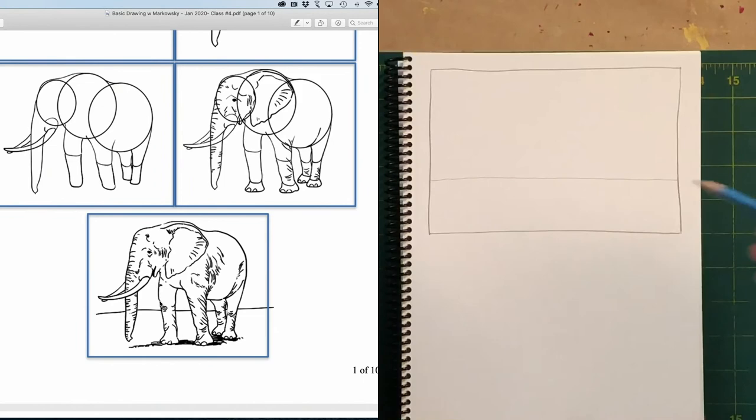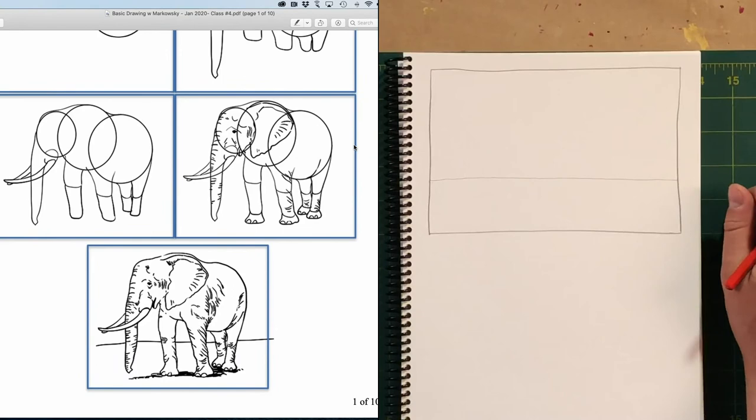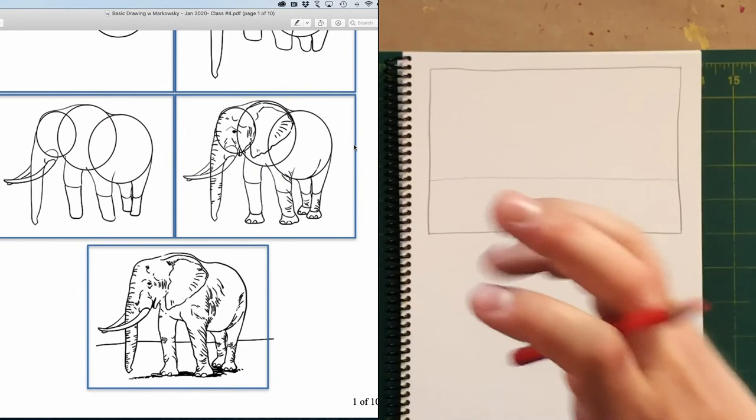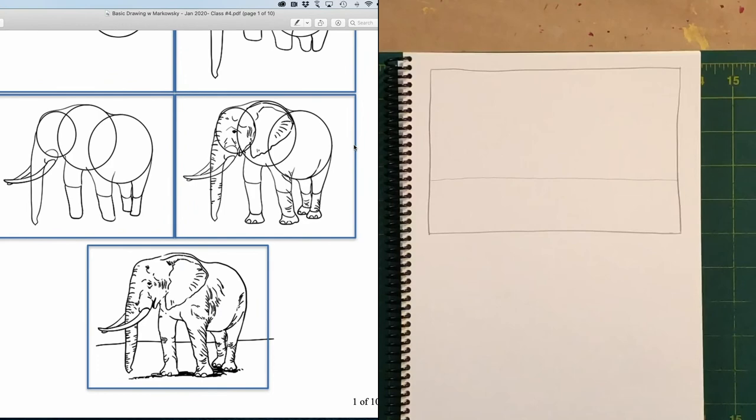So the next thing that I want to do is start identifying where some of these circles are going to be. Because what we want to do is look at this complicated drawing of an elephant, and figure out if we can break it down into its most simple shapes, just like we were doing with the stick figure, right? If I said draw a person, you're like, I don't know where to begin, but start seeing rectangles for legs, a head like a circle, that helps get us onto the page, and then we can start chiseling it away and adding more and more detail.